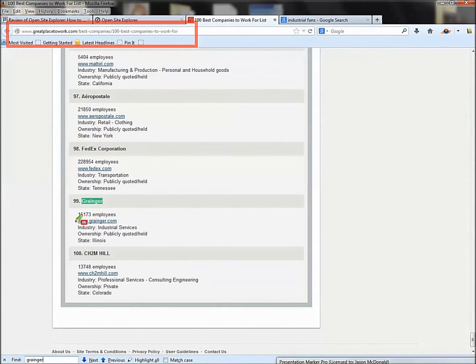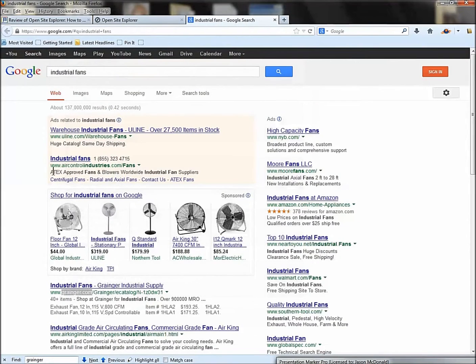They got on this list of great places to work for. Now, the question is, can you get on the list? How do you get on the list? This is where you've got to put your homework in when you build links. You've got to go out there and look for opportunities. So hire some interns, etc. Or look at this and go, well, maybe we're a Seattle-based business, or we're located in Omaha, and the local newspaper produces an index of the best places to work in Omaha. So start writing down a list of link ideas and then look for those opportunities, even if this particular opportunity isn't relevant. So that's one there.